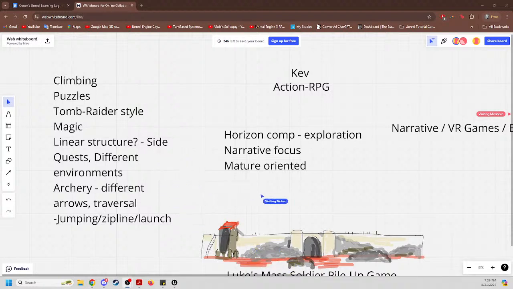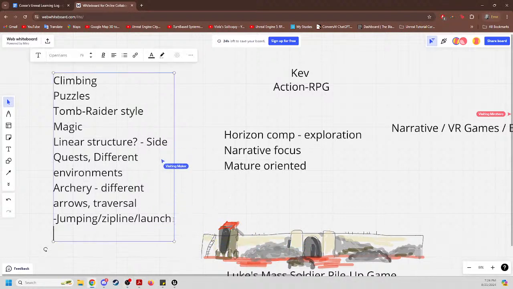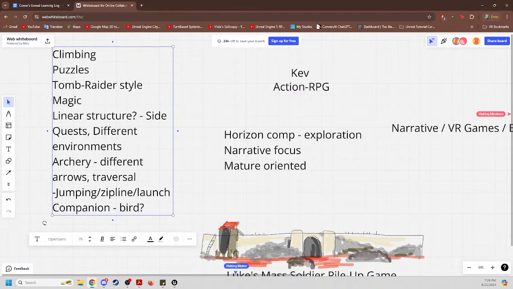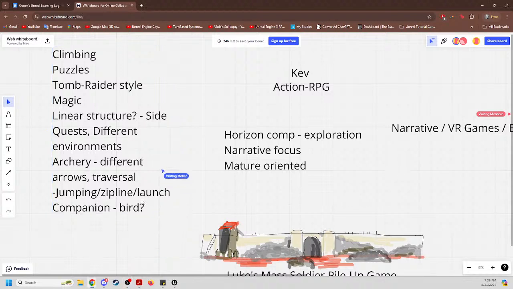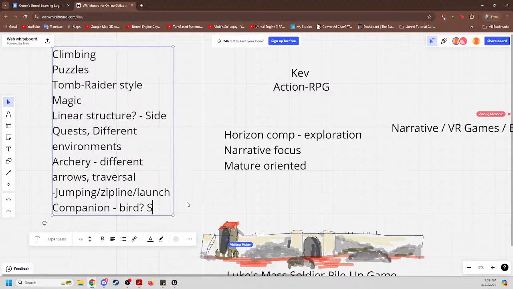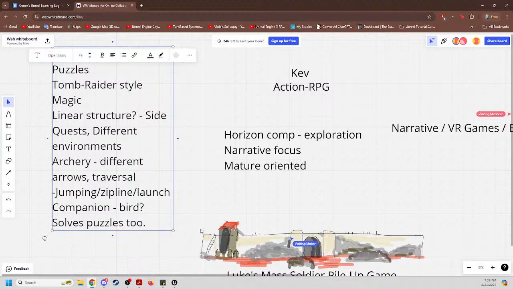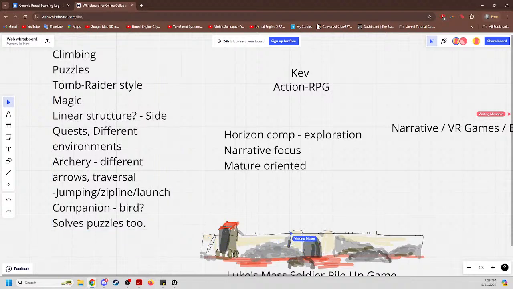And also, I want her to have a companion, so like a kind of fantasy type of bird, like a fantasy owl or eagle or something. So maybe even the eagle can catch her when she's in the air and take her back down. Oh, that'd be cool. The bow would interact with the bird, like you could catch the arrow and swing it, maybe. Yeah. And I'd also like the bird to help solve puzzles in the ruins, so access areas that we can't, and whatnot. Great. All right, lots of good ideas here.